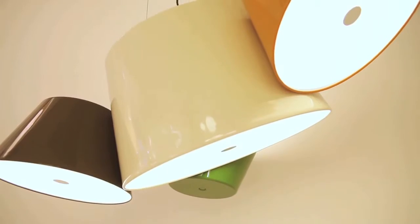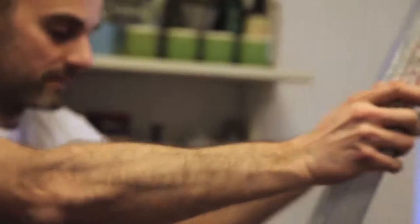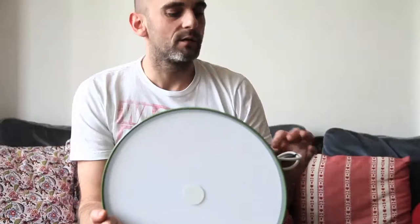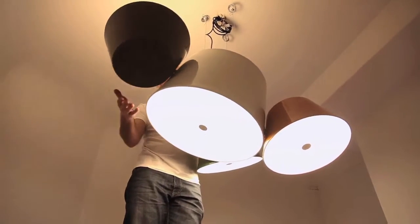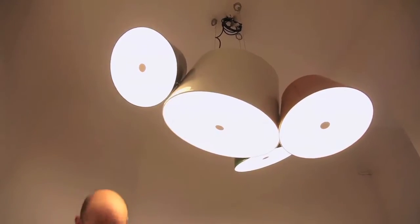The most important aspect about the design for me is to work with very common shapes and arranging them in a very uncommon overall shape. If you take a single piece it looks just the way most shades in the world look. All the sides of the light can be swivelled by almost 360 degrees — you can have a down light, an up light, just as you like it.